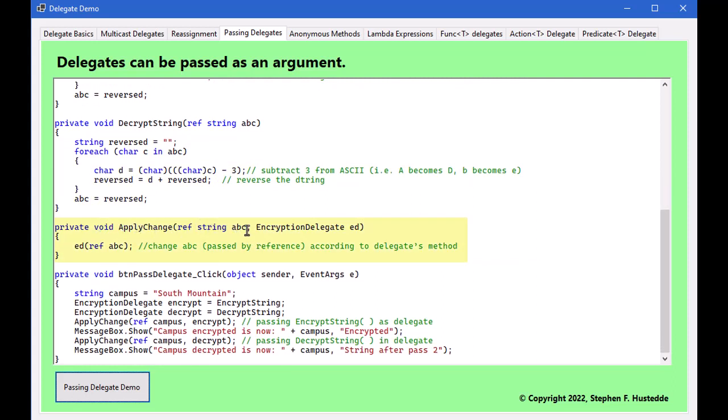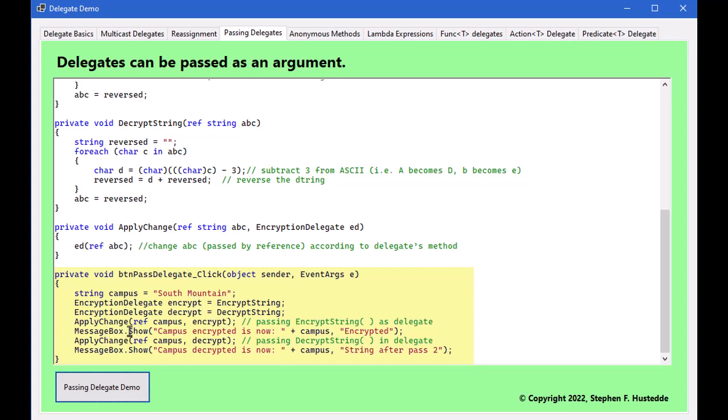I'm going to reference the string ABC. I'm passing it an encryption delegate with the name of ED, and then here's my button. So I have a string of campus South Mountain, encryption delegate encrypt equals encrypt string, encryption delegate decrypt equals decrypt string. I'm going to apply the change to my campus value by reference, passing it the delegate encrypt.